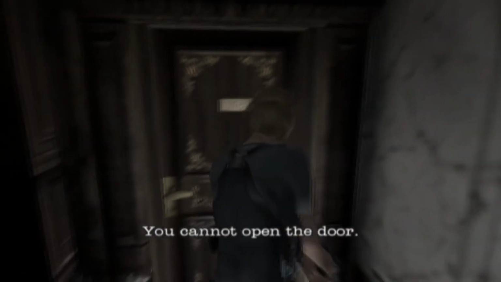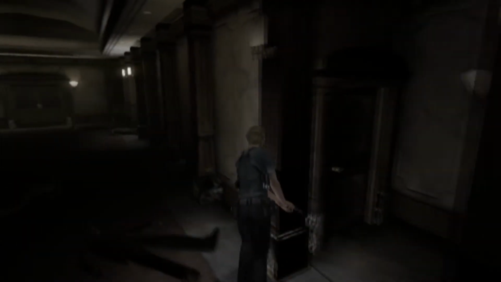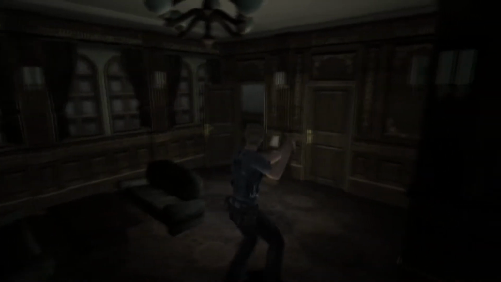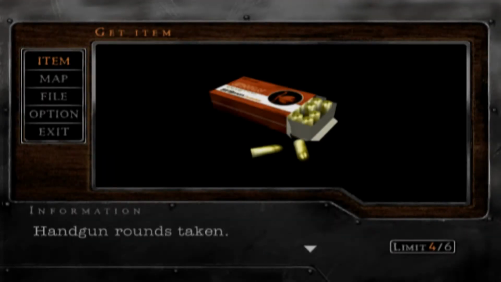Seems to be closed. You cannot open the door. Okay, well, we need a key card for that one. What about through here? I'll be happy of finding some bullets. And yeah, I apologize for walking into walls and stuff. The controls are really bad. Not terrible, but just really fiddly. I wasn't sure what... Oh, hello, bullets. Not what I was going to expect, to be honest.